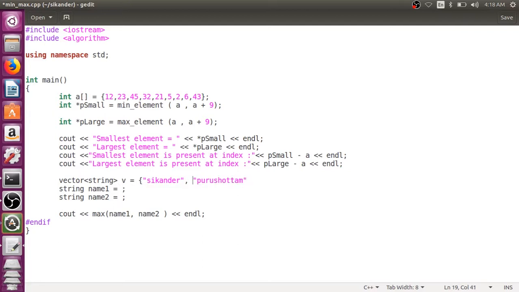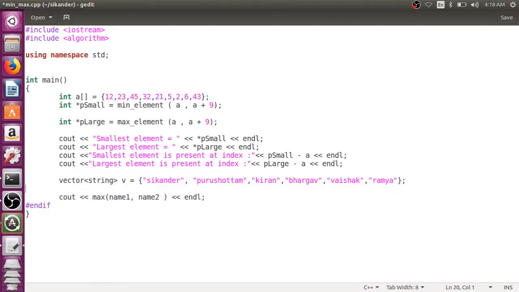And let us try to add some more names. Perfect. We have added some names.